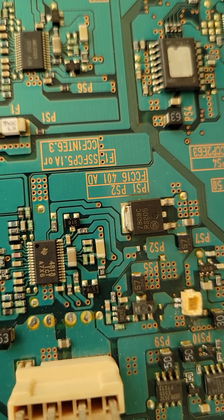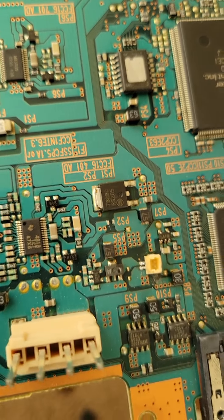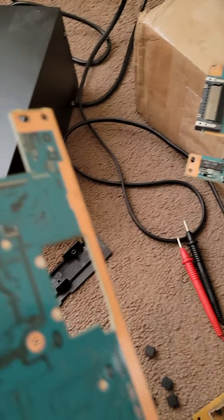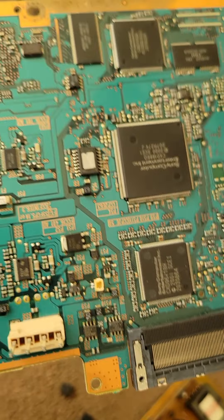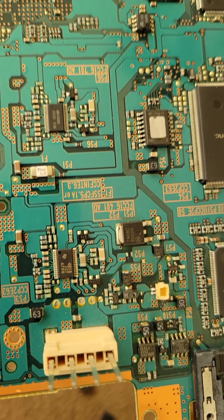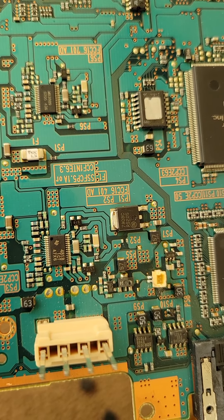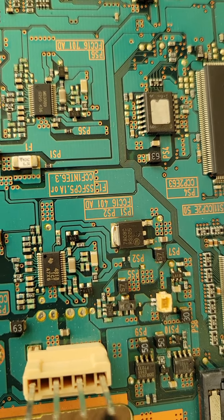That's probably the reason why I didn't have the analog on all the time on this board either — probably had multiple problems. I took it off this board, which was actually the original board out of it. That's what I use these donor boards for — fuses and stuff. Because some of these fuses are obsolete and you can't get them. I have the diagrams for this, proprietary to Sony, but they tell you what fuse it is. You gotta have the right manual — you can kind of find them online.